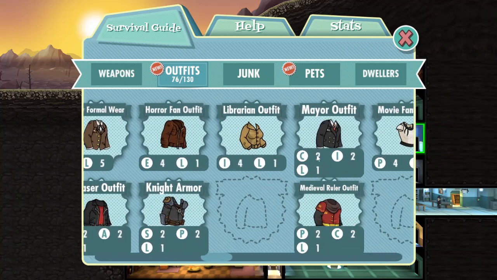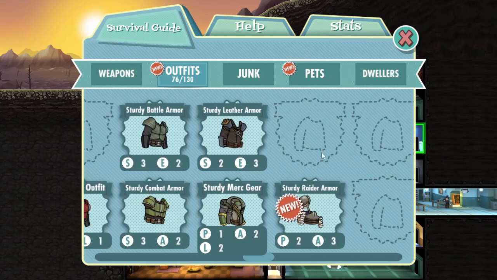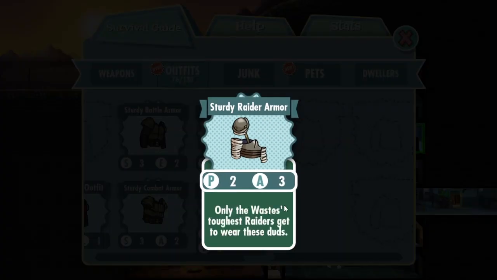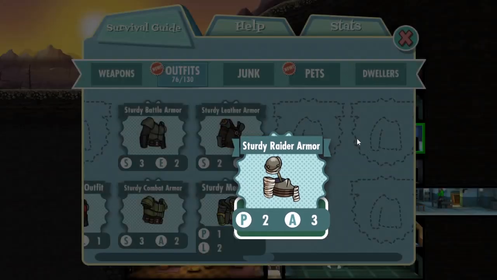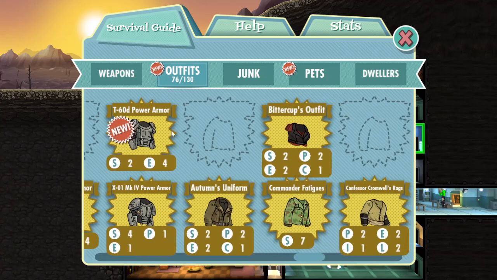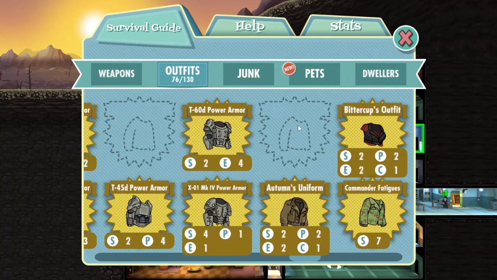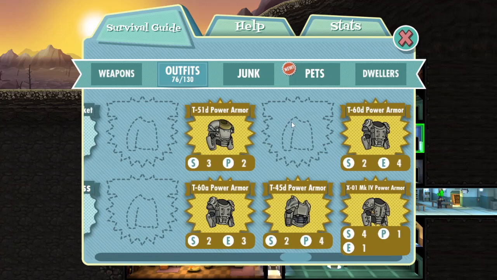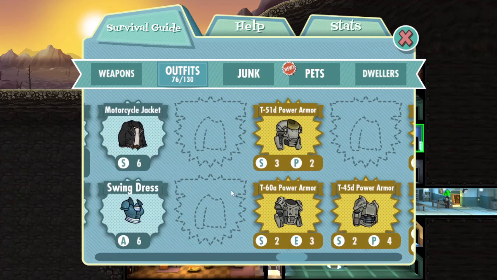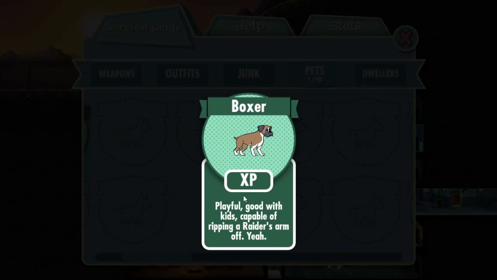Anyways, this is episode 13 of our Fallout Shelter series. Sturdy raider armor. Only the wasteland's toughest raiders get to wear these duds. T-60D power armor. Reclaimed protection favored by the Brotherhood of Steel. So I think I only need one more power armor. Maybe these two slots right here are more power armor, I'm not sure. Whatever. Pets. Boxer. Playful. Good with kids. Capable of ripping a raider's arm off. Yeah!